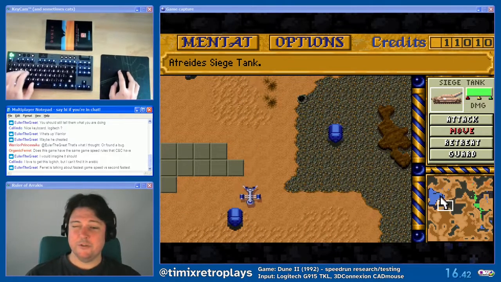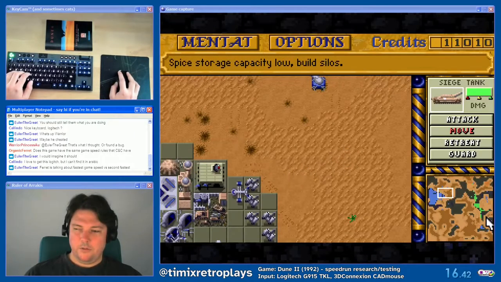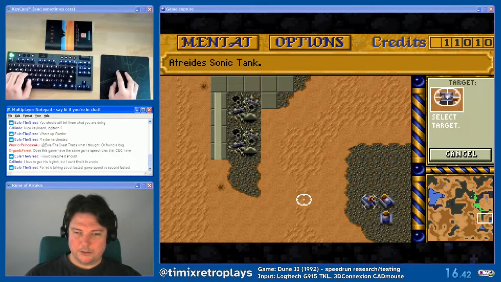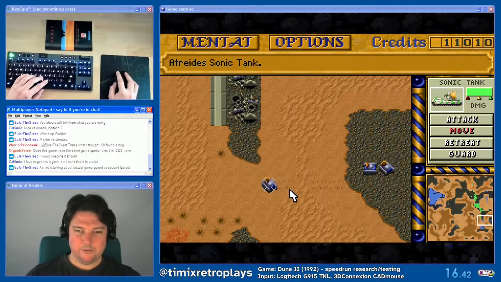So there are some differences. There are 5 settings for game speed in Dune 2. The only real difference that I'm actually aware of is the range of Sonic tanks. So let's see if this is visible. It goes to about here. I'll move this other tank over. Sonic tanks can't damage each other, so this is just a marker to see where that shot ends up.